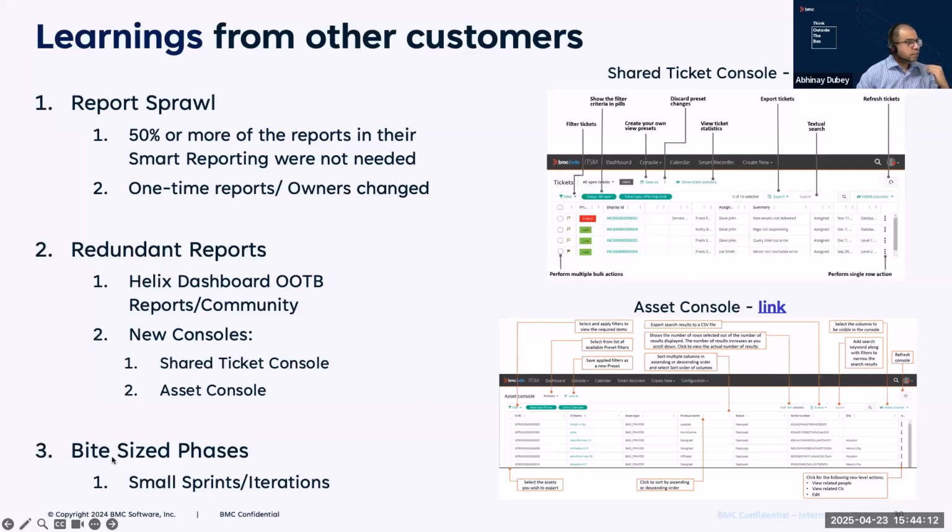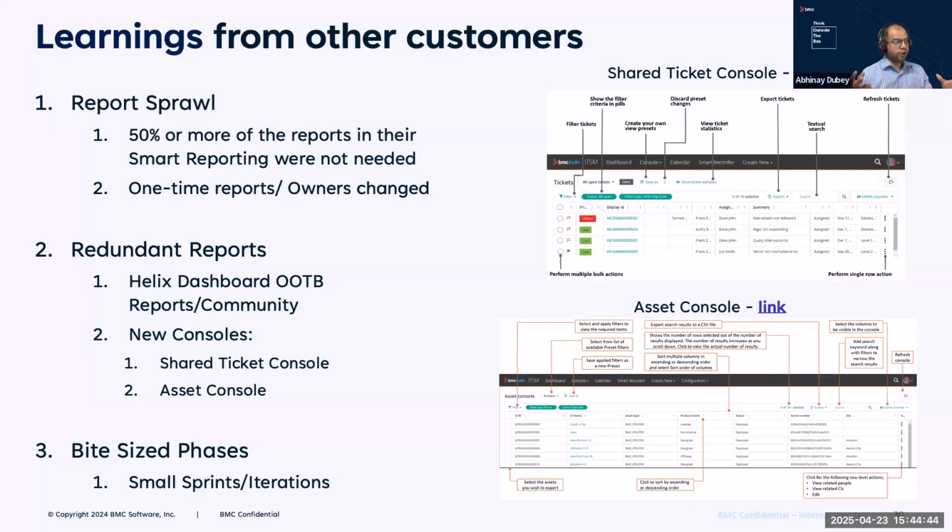The last one is bite-size phase planning. I talked a little bit about this in the previous slide. It's very tempting to take a big bang approach and run the migration tool on all the reports you have. But the main bottleneck is that the validation still has to go through end users, and they can validate only so many in a given amount of time.